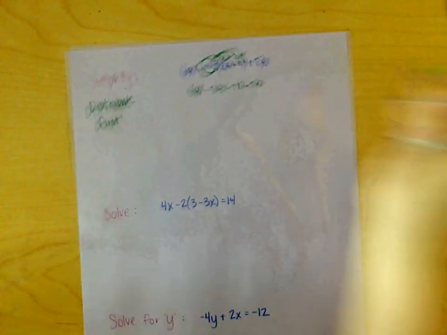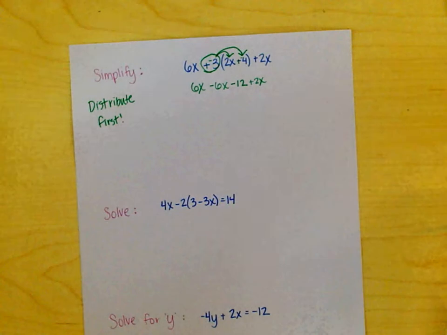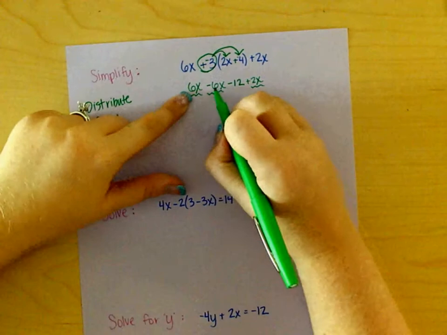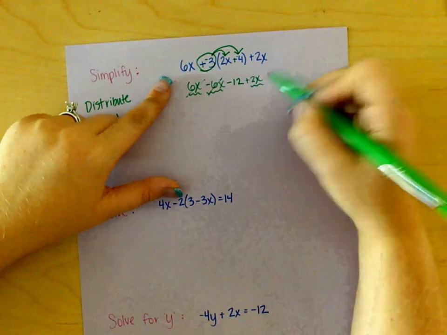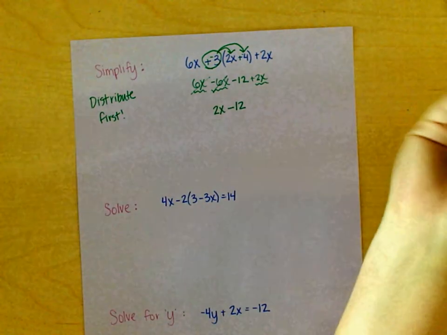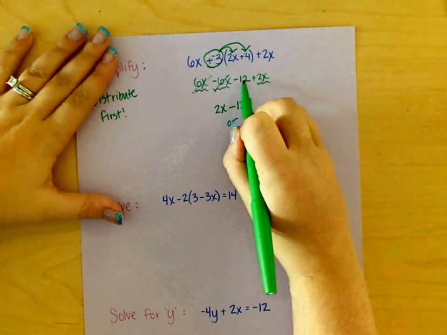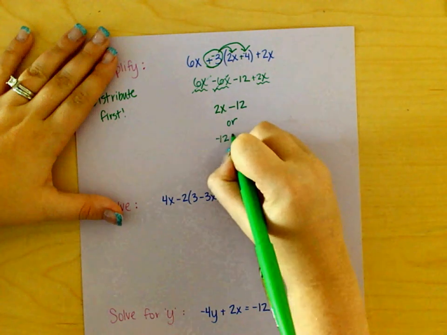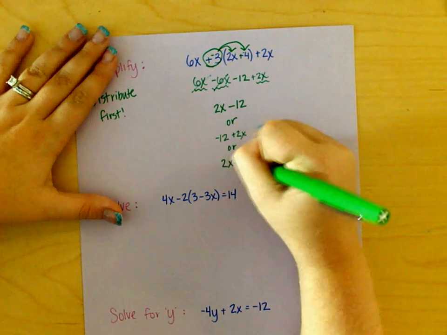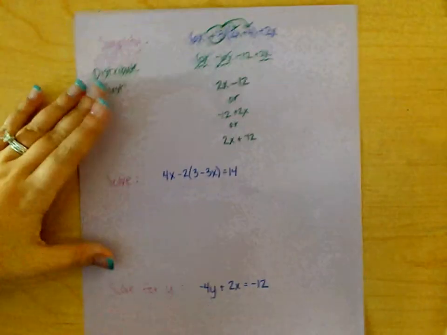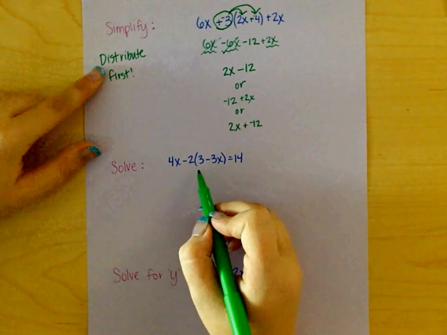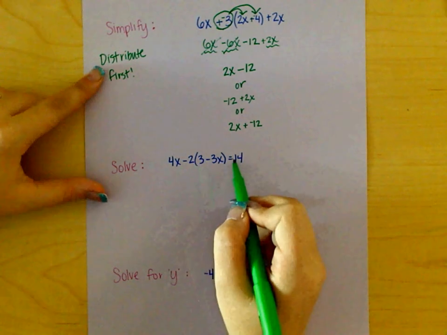Distribute means to multiply all the way across. So -3 times a 2x is a -6x. And then a -3 times a -4. Remember that minus is the same thing as plus a negative. So -3 times a -4 is +12. And then I'm going to bring this 2x straight down. From here is when I can look at my cows and my pigs. I've got a 6x, another 6x, and then a 2x. I have 6 minus 6, and that's going to completely cancel out. Those are going to be totally gone. I still have this 2x over here, minus 12. And that's your answer. At this point, this is all we can do.